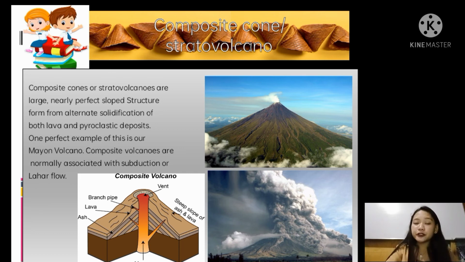But at rare times, it can affect globally, just like what happened during the Pinatubo eruption in 1991. Its temperature is in between 200 degrees Celsius and 700 degrees Celsius. Composite volcano also ejects lava, but it is more viscous than that of shield volcano, and it never travels far from its base. So look closely at this picture.